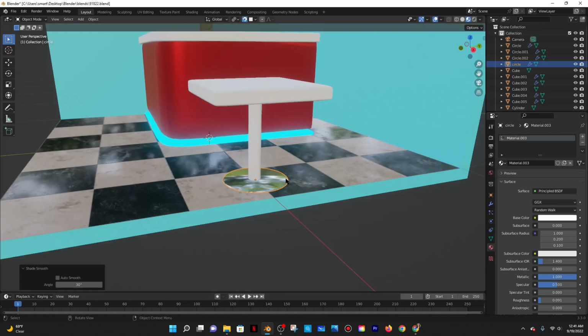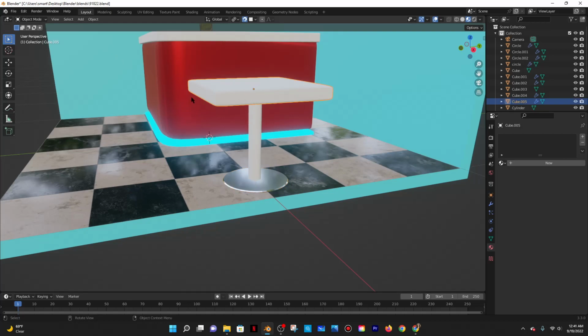There we go, beautiful. And then I'll do the same thing. Do I right click shade smooth? Oh no, let me not do that. Control Z. Okay. And then I'll do the same thing for the border of this little thingy here, which I have to actually figure out. This has to also have the same material.